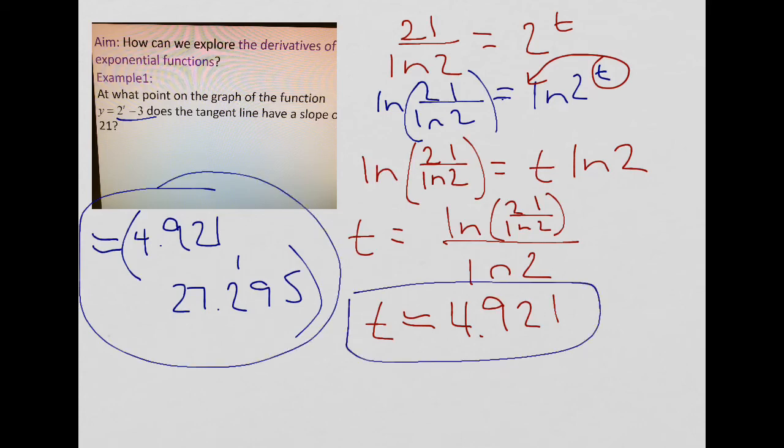Okay, and that's it. So we figured out what t is. By the way, you can also expand on this logarithm as well if you'd like. This is right here, the ln of 21 minus the ln of ln of 2. But when our calculator comes in handy, we don't really need that extra step. So either way, it'll work. Let me know if you have any questions. Now we're off to example number 2.